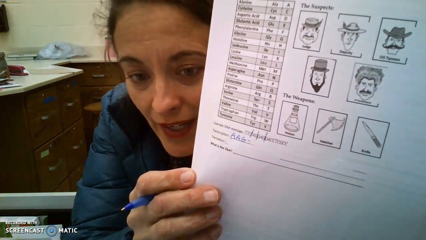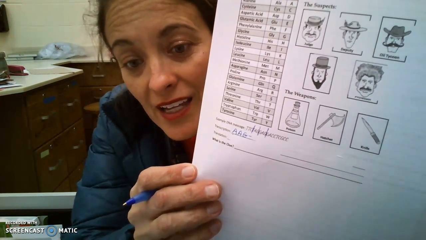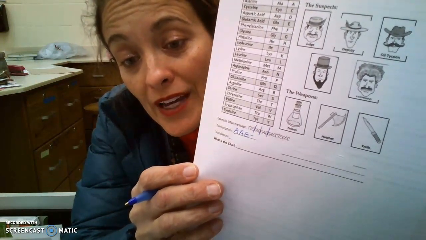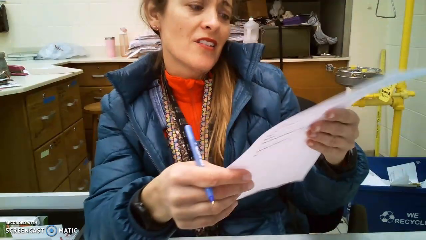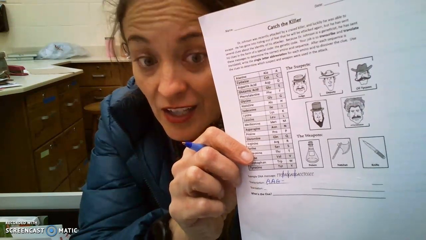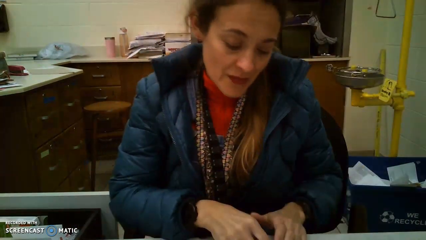So the next one is TAG. All right, so T codes for that A again. Now in messenger RNA, A codes for U, that uracil. Remember ants underground? And then the next letter there, well, of course I can't see that, is a G. So that's going to code for the cytosine, like the car in the garage. So I'm going to write our next step of messenger RNA there. So T again codes for A, like the apple tree. The A codes for the ants under the ground, the uracil.